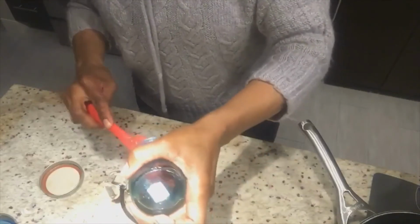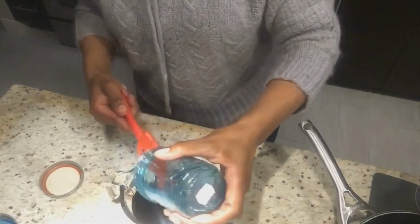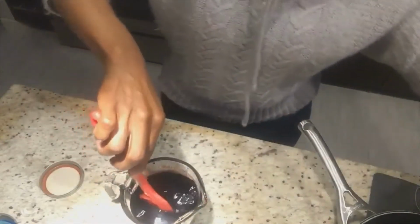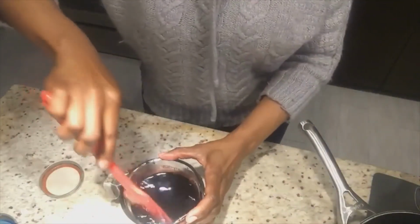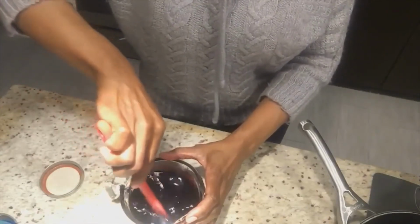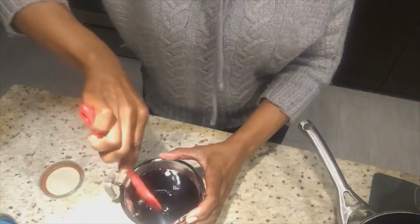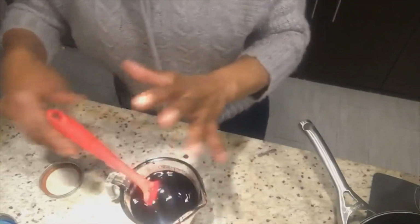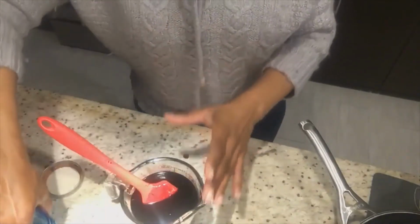All right. So again, it's still a little warm, so it will melt a little bit simply because the honey is liquid. All right, so we're just going to mix that a little bit, until it's all incorporated. Now at this point, you can pour it into your jar and store it in the refrigerator.